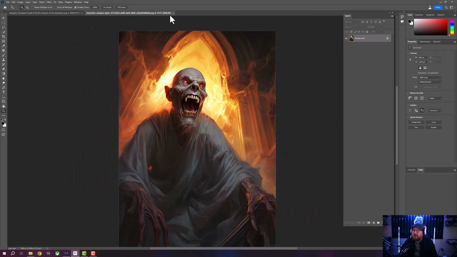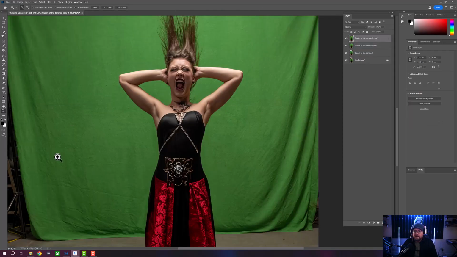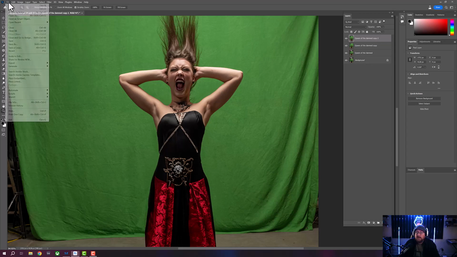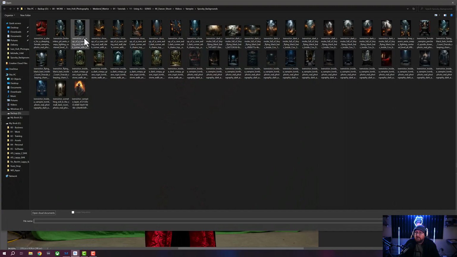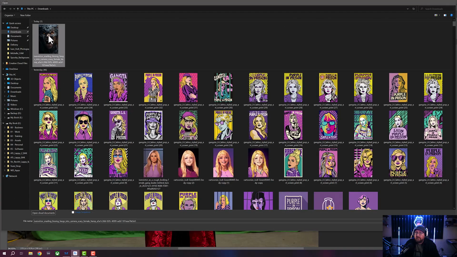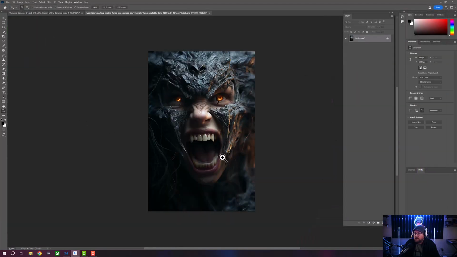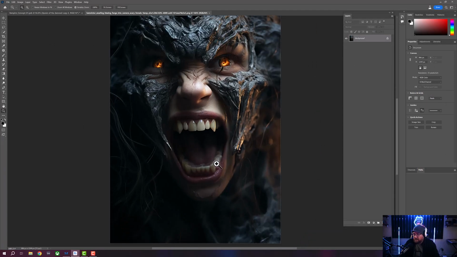It's not exactly the angle that I wanted, so I had to go back and try to find some really good images of sharp teeth, and that wasn't extremely easy. Here's one of the images I was able to sort of get.